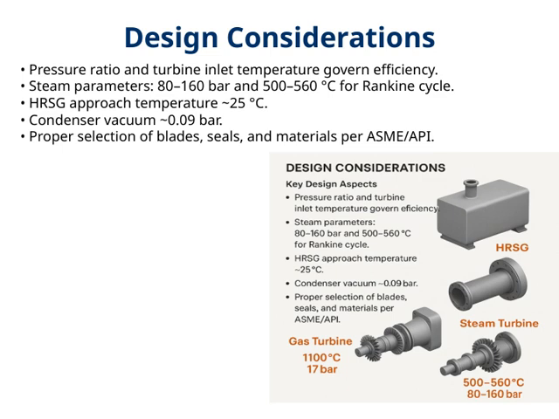Finally, it's critical to select the right blades, seals, and materials, adhering to standards like ASME and API. Proper material choices ensure durability and safety, especially under high temperatures and pressures. All these design considerations tie back to our overarching goal, optimizing performance while maintaining reliability and safety across the system.